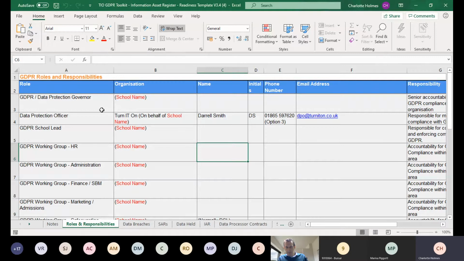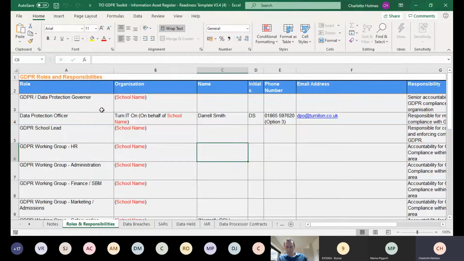You can give them access to the toolkit, put it in a shared area, or if we host it, which we do recommend, we share it out through SharePoint for you. We can add people in to edit the toolkit. You can all work on it at the same time when it's hosted as well. So that's a little benefit given the current situation.